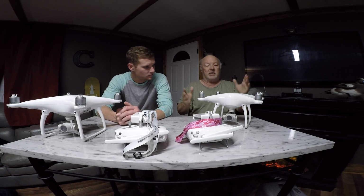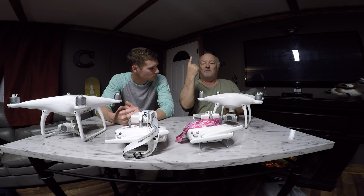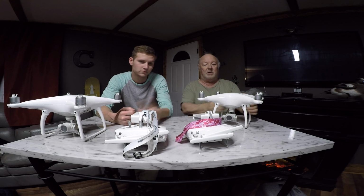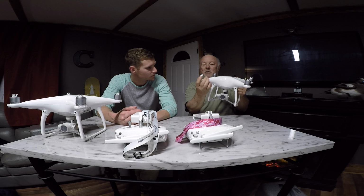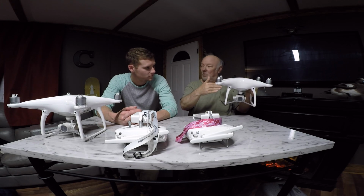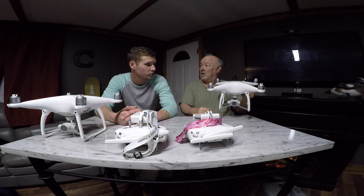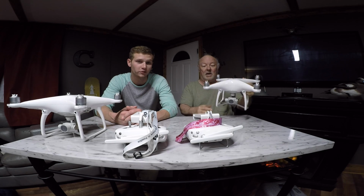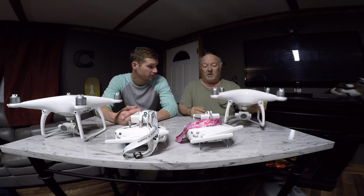All right? You're thinking, oh, okay, I just flew it last night. You get it up about 300-400 feet, and all of a sudden something goes and it starts wobbling down like that. One of the motors is messed up because you weren't being cautious. You're being stupid. Right now you've got three motors, and this thing falls out of the air and breaks your camera or whatever else.